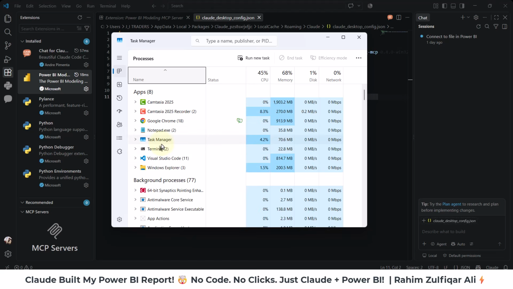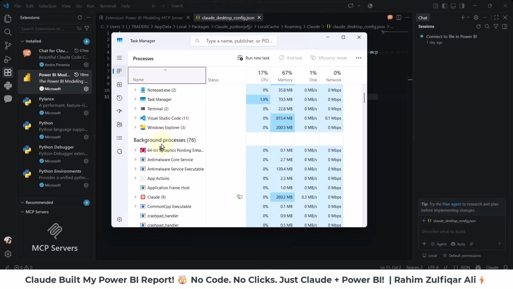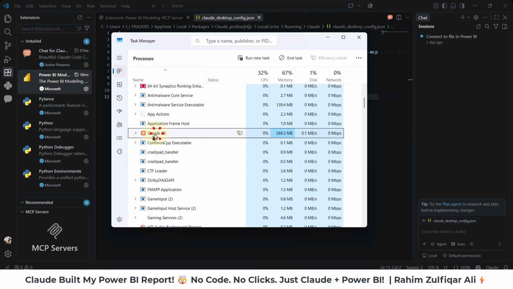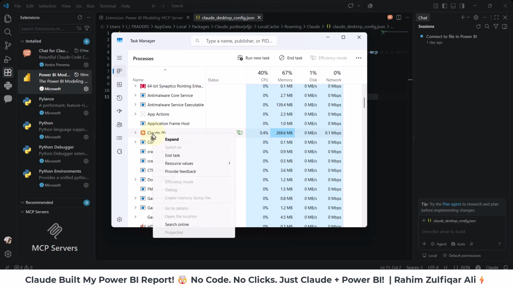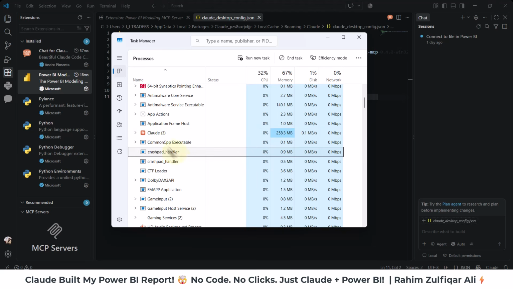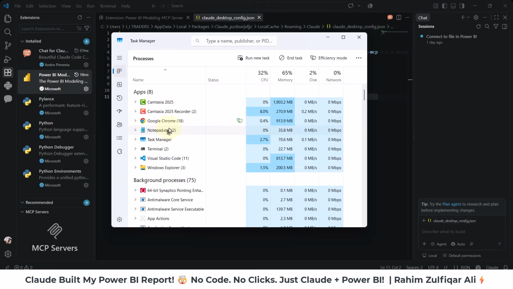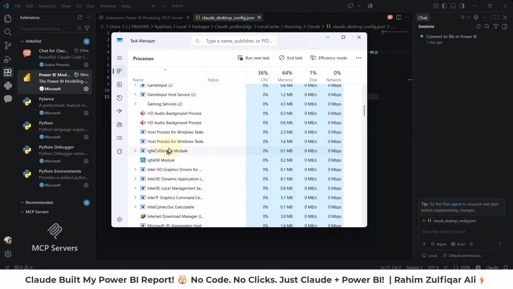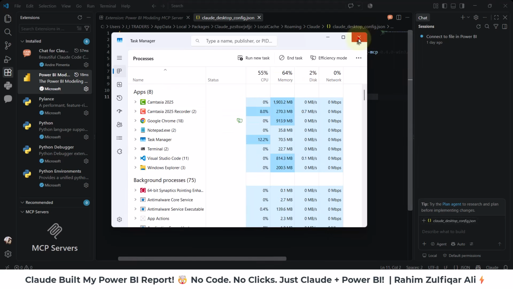You will find here that Claude is still open, so right click, end task, until all the Claudes are gone. Once it is done, let's open Claude desktop again.